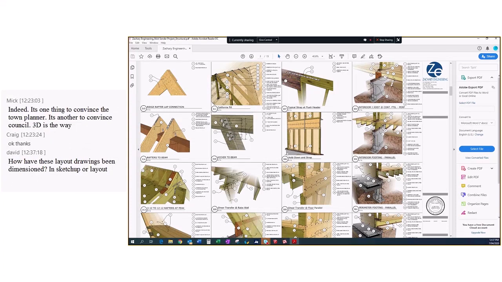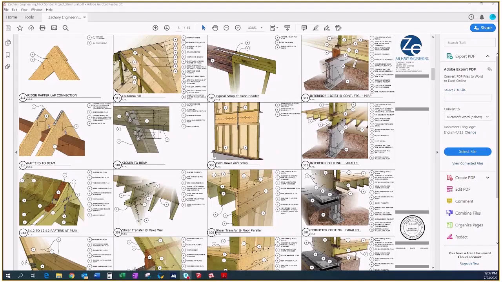So I just had a question. These were created inside of SketchUp for layout, so SketchUp Layout. When you draw inside of SketchUp, you're drawing 1:1. When you go into Layout, all you're doing is assigning for that viewport what scale you want it to be. 1:100, 1:50, 1:20, 1:10, whatever it may be. So if you're then dimensioning the plan, or the detail inside of your drawings, the dimensions will be at scale.